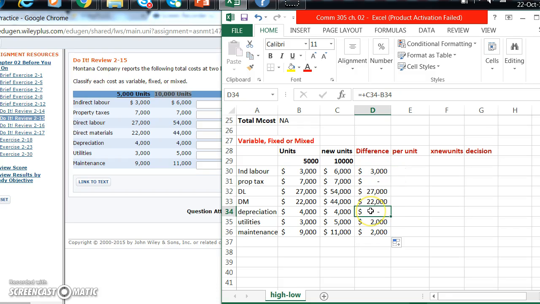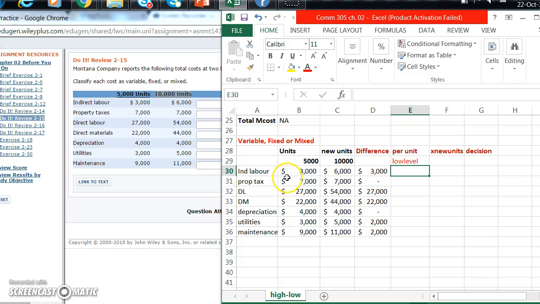And by definition, we know that if we get zero, if there's no increase by increasing the level of production, then that is a fixed cost. But let's continue. Let's calculate the cost per unit in the low level of production. So I would say low level. We are going to calculate that. How do we do that?